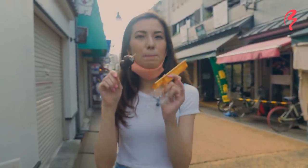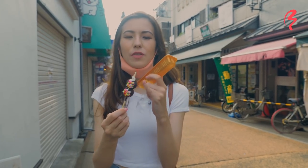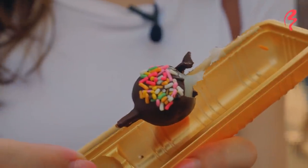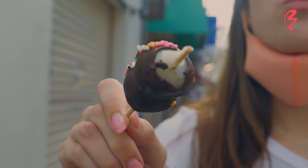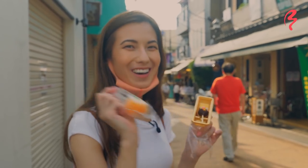The inside is chewy — very chewy glutinous rice dough — and the outside is a nice crispy chocolate coating. So you get a little bit of this mix of texture: crispy and soft and chewy. Delicious little treat on the go. Let's keep walking down the street and wait for our mikan mandarin orange to thaw.